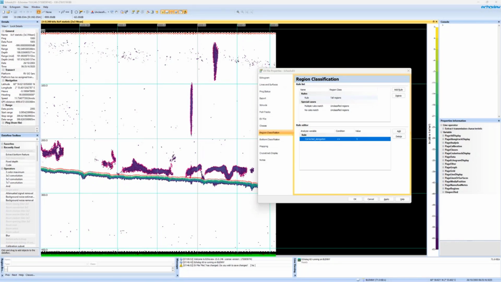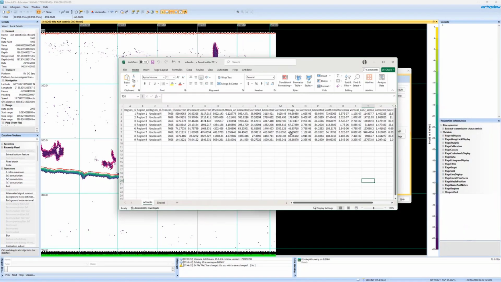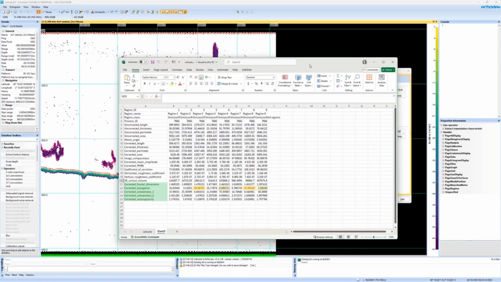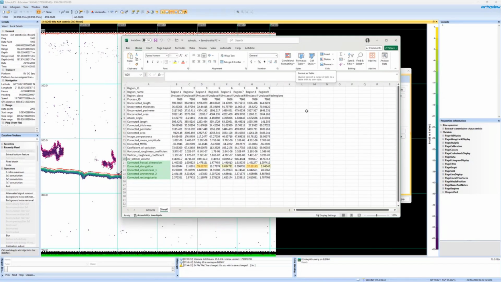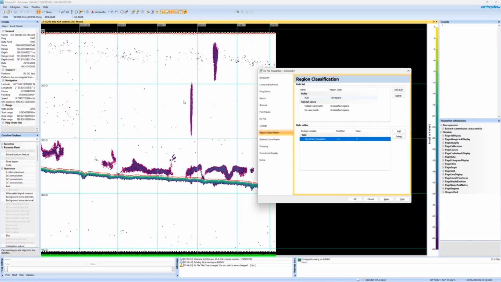Actually, I forgot to show you these values. One moment. That's my spreadsheet. So I previously exported the regions that we saw in Echoview. I've just done a very reduced export that focuses on the school's parameters and transposed those results here. So the green cells are the new metrics that we've got available. And I've highlighted a couple of the elongation values for interest. We can see there's two of the regions have quite small values, 0.6 and 2. And some of them have very high values in the high 30s. The small values are these tall and thin ones, and the bigger values are the longer ones that we can see close to the seafloor.